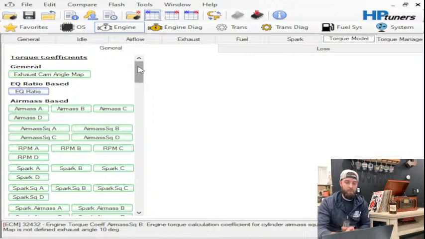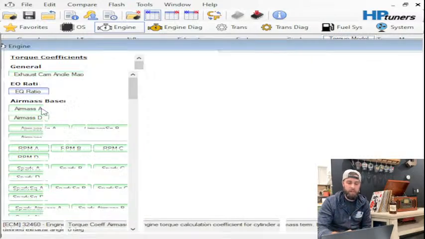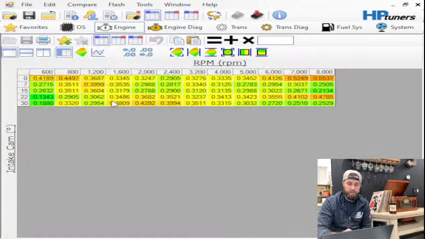These torque coefficients, it's important to understand that the virtual torque tables that we actually modify, that we'll be going into in a minute, all they do is give basically an easier, more real world example of how to create these very complex coefficients. But these coefficients are what are used to calculate both your delivered torque and your requested torques.